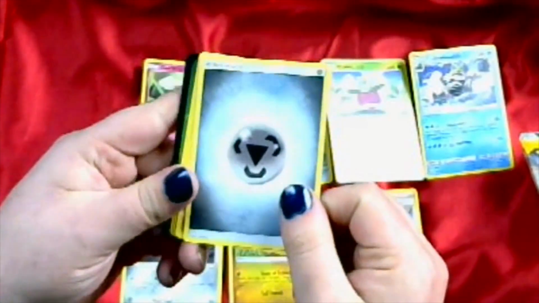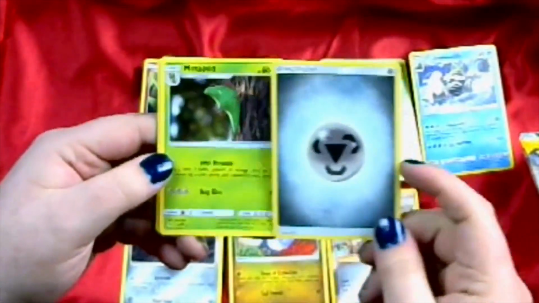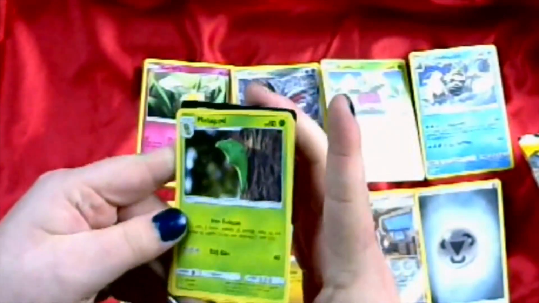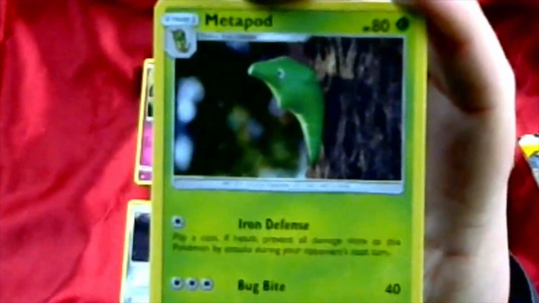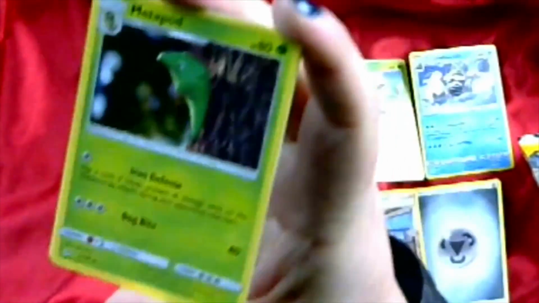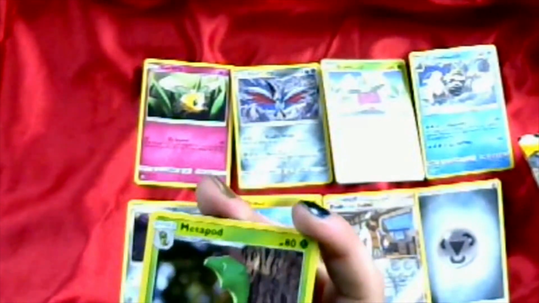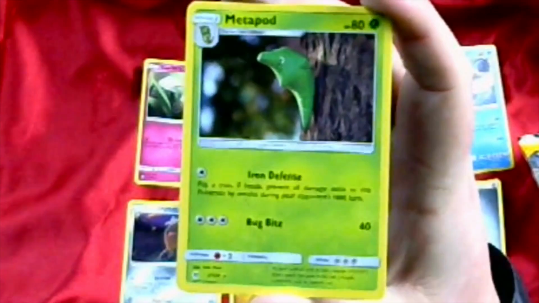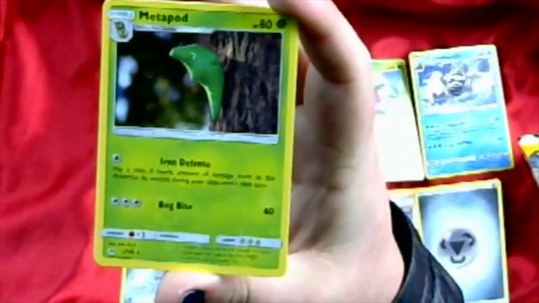Okay. There we go. We got ourselves a Steel Energy for card number 9 of the pack. Oh, we get a Metapod! And you even get that really old style art for it. That looks like it's a total 3D render but in the real world style. Ah, the real world Pokemon. Don't quote me on that.